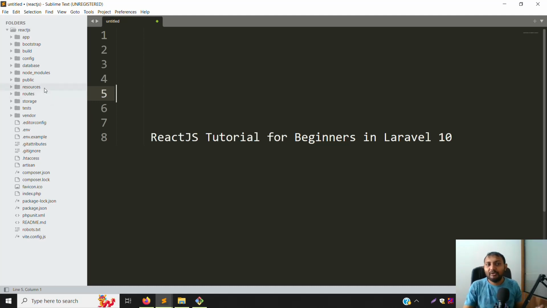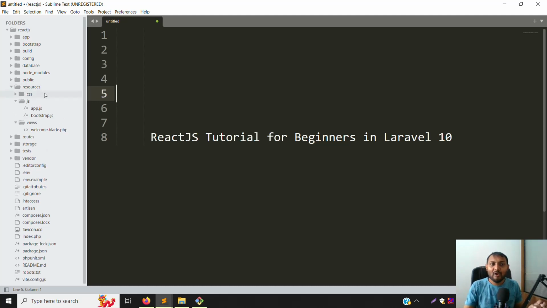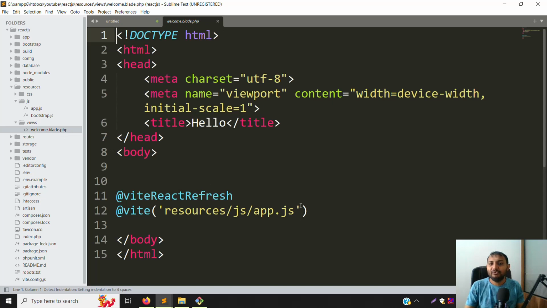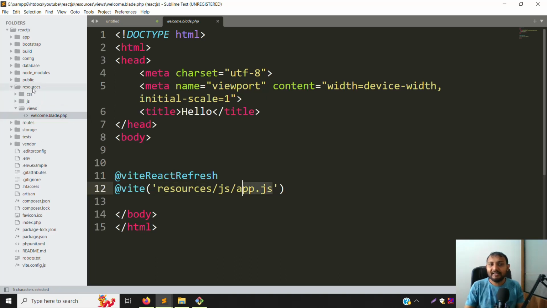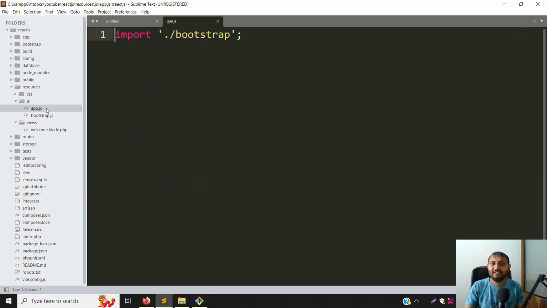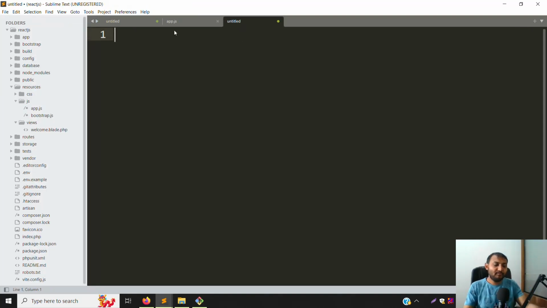So first of all we need to create a file, hello react.js. Why do we need to create a file? Suppose I go to config.blade.php, you can see that in the last video we used resources/js inside app.js. So where is the calling? You can see it here, resources/js inside app.js. So we need to call our react file here. Just create a new file, and here you can provide a file name.